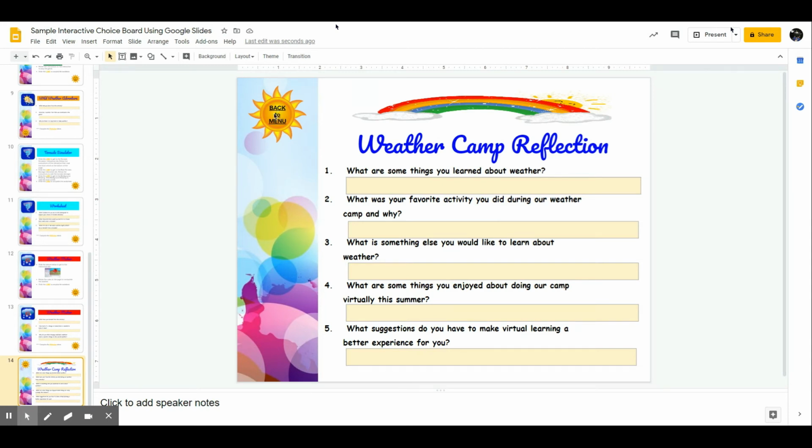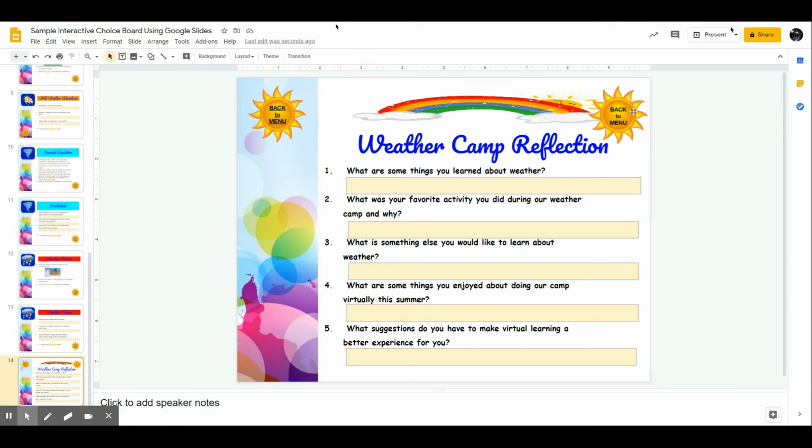So what I did was I added a home button, and I did that by inserting an image and then just resizing it and positioning it wherever you want it to be. You can put it here if you want, and then just so the student will know that they are to click that to get to the home button or to the menu page. And then I am going to add text.